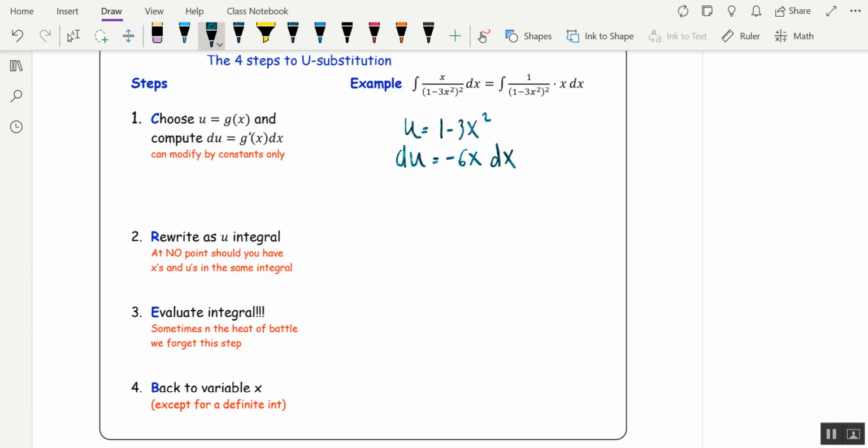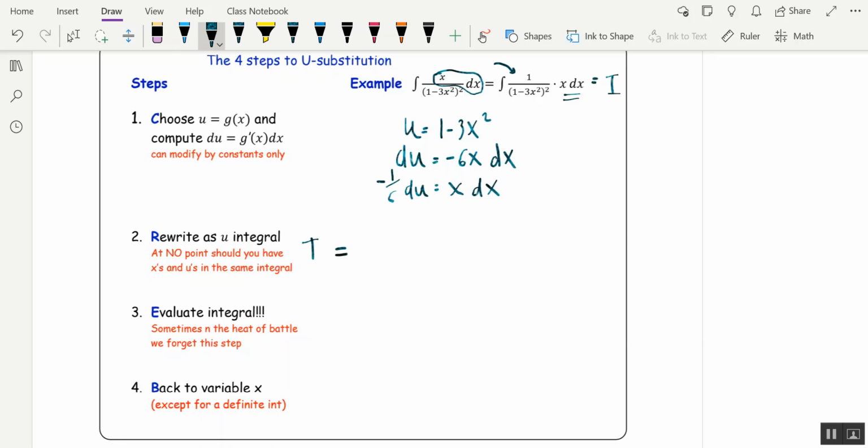this side. Okay, I don't have in my original integral a negative 6x dx. I have an x dx. And I rewrote that integral like this just so you could see my x dx sitting right there. That's sort of a mental step that you would do. So in order to get an x dx, I take du and I divide both sides by negative 6. So negative 1/6 du is x dx. And again, I want to see that third line when you modify du. All right, great. Now we're ready to rewrite our integral. So our original integral, I'll call it I, give it a name.